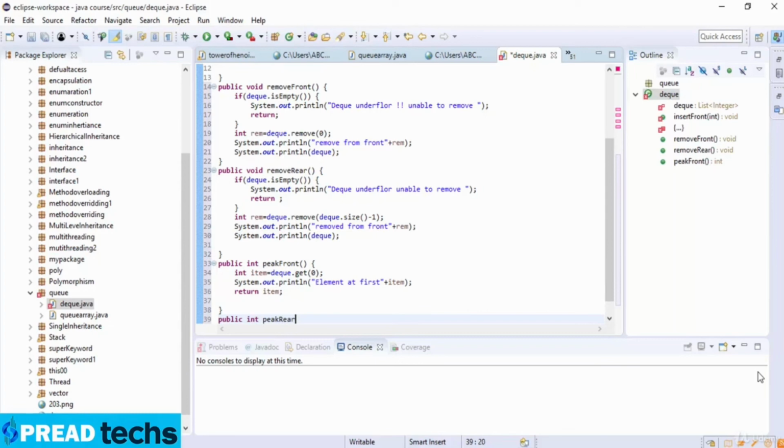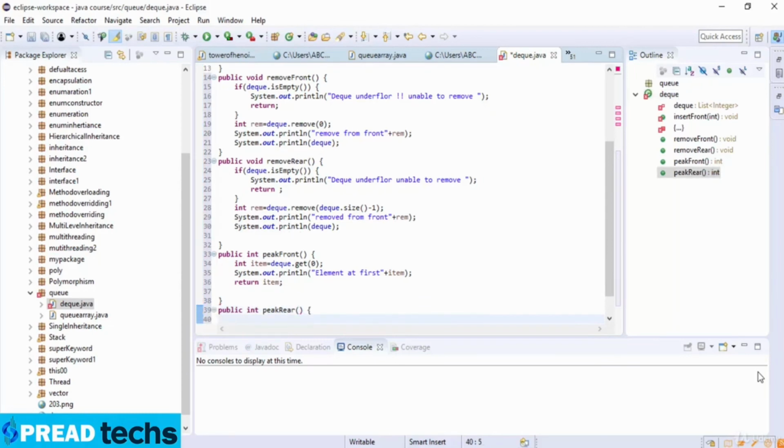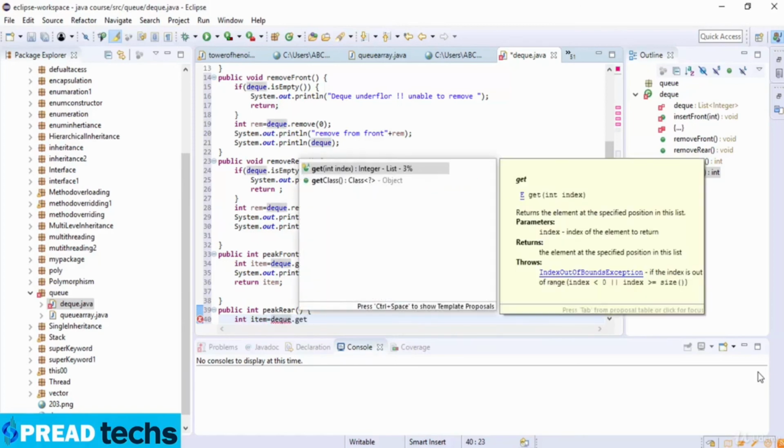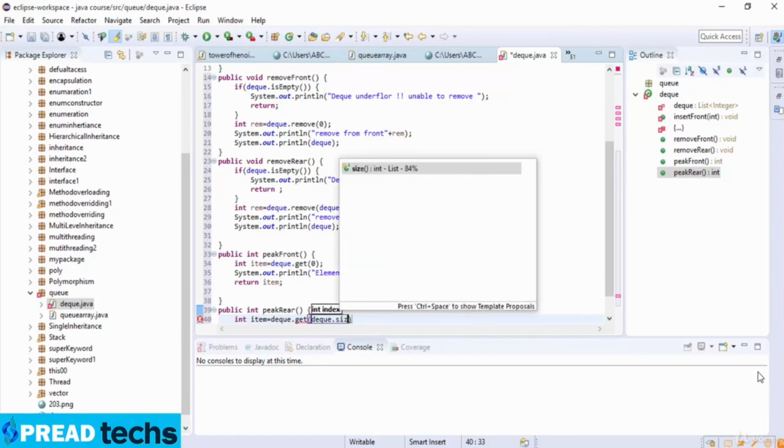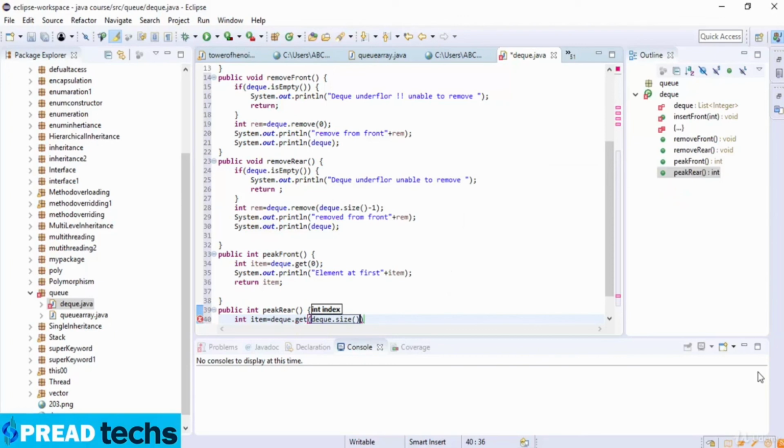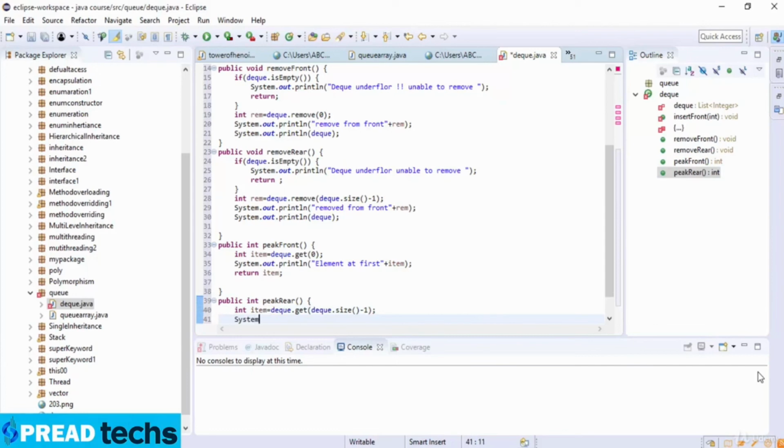Now public integer peek for the rear. In this method I just get the element from the rear without removing it, and item, which is equal to dq dot get, and it's dq dot size, and the size here is -1.